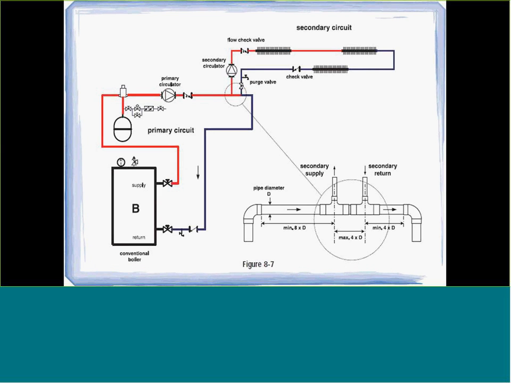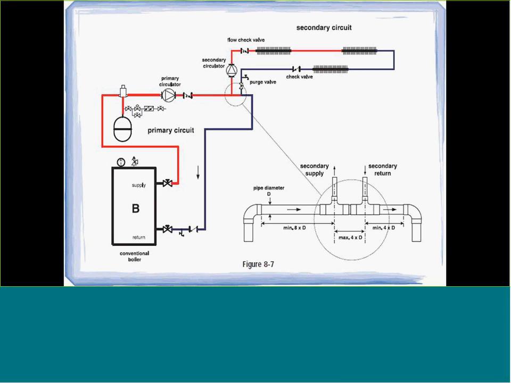You can also use a conventional boiler. If you're doing an add-on or you want to use an 80% boiler, the end user doesn't want to upgrade to a condensing boiler, we can use a conventional boiler. There are some precautions that we have to take. Because radiant floor is going to be running at such a low water temperature, if we're using a conventional boiler, our return water temperature is usually limited to somewhere around 130, 140 degrees to keep that unit from condensing.